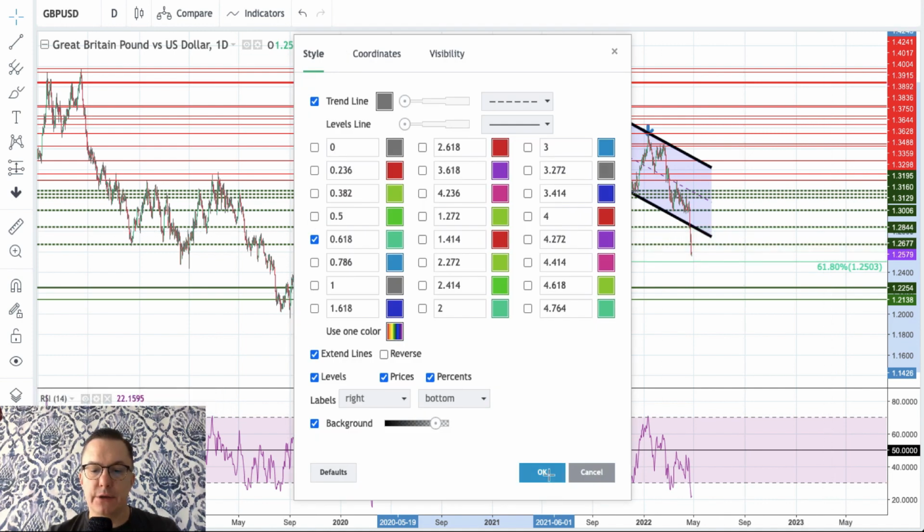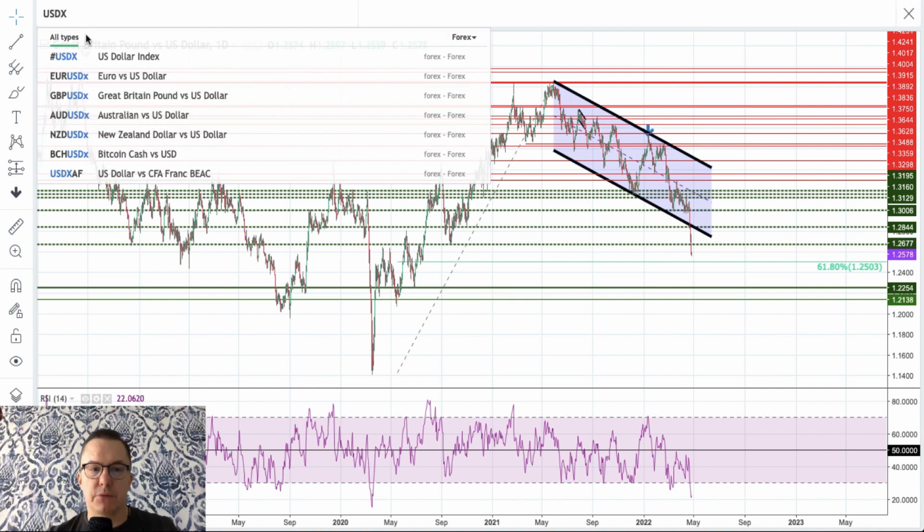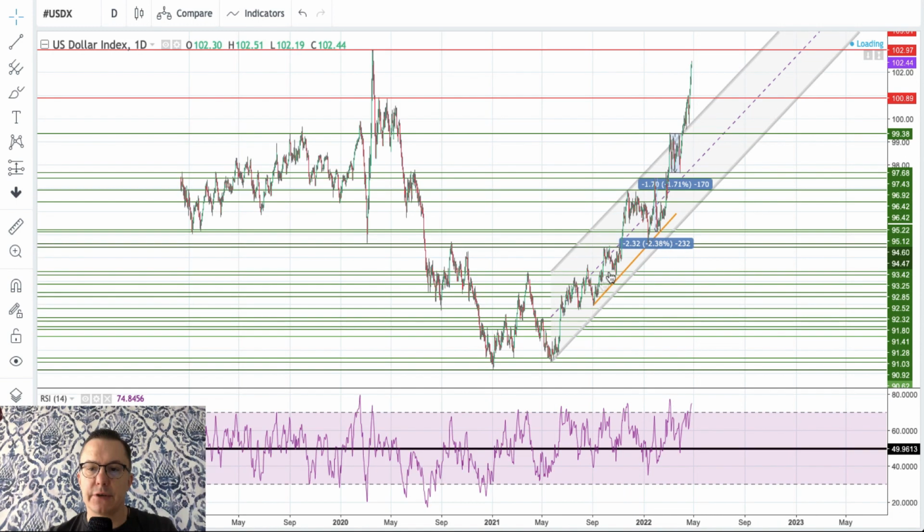So if we want a bounce from this 61% level on the British pound, or from the technical support of the post-COVID rally on the euro dollar, the degree of damage done by bears might be way bigger. However, let's take a look at one more market. This is the US dollar index, to see what is going on here.